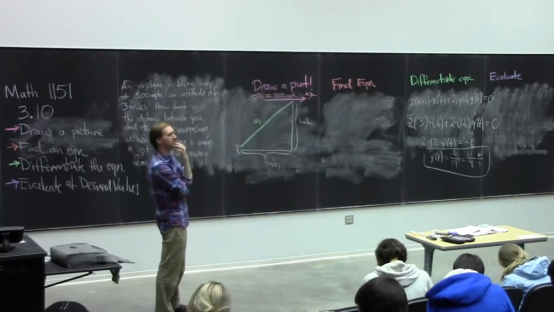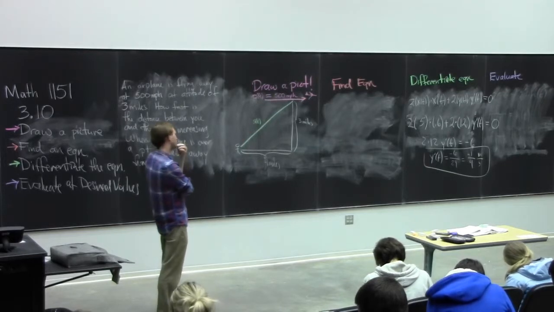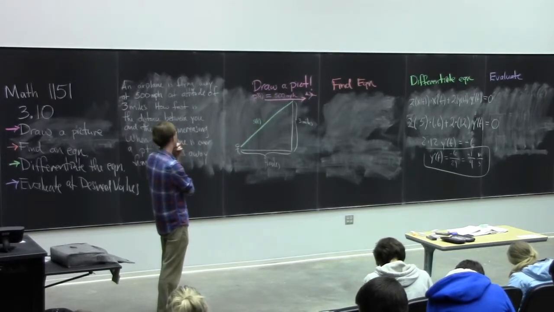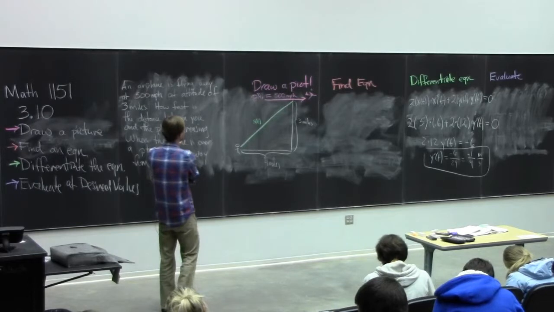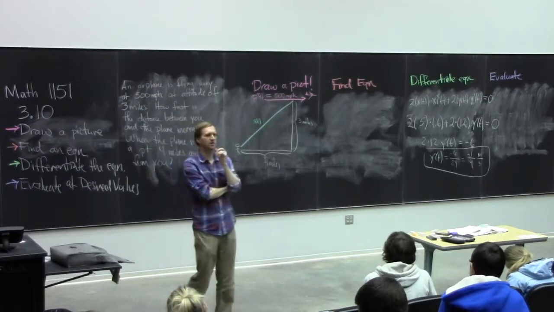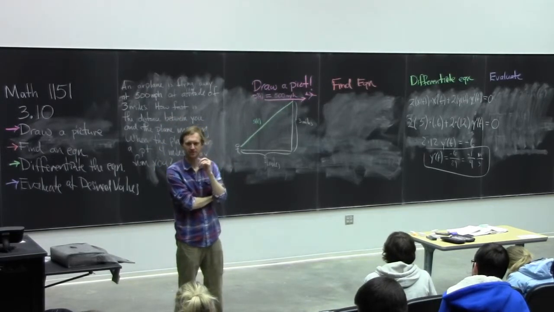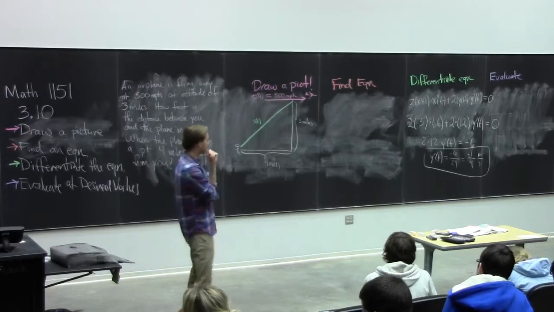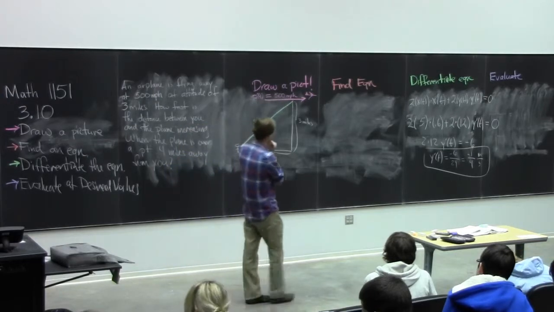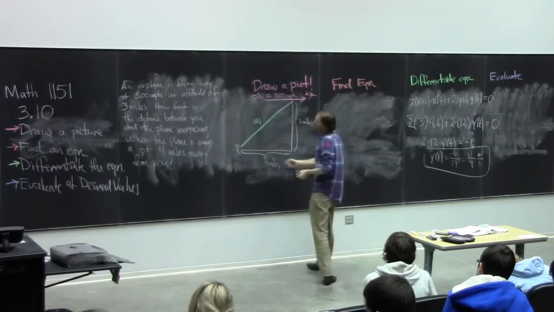What famous theorem are we going to use, by the way? We're going to use the Pythagorean Theorem somehow. Now, what might be tempting to write down is 4 squared plus 3 squared equals s squared. That might be really tempting to write down. It's not going to get us very far, though, okay?